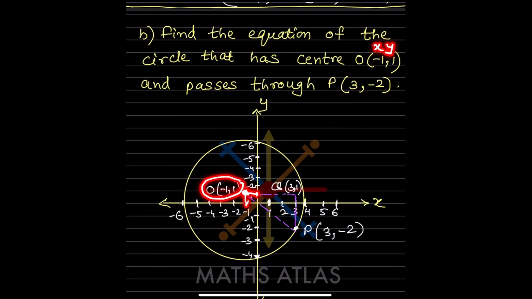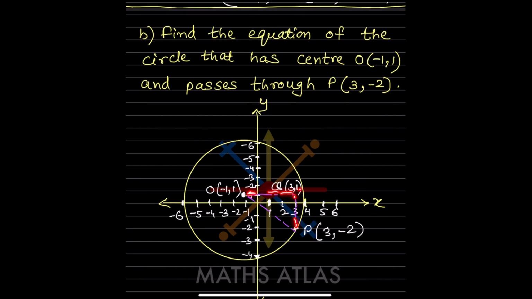Now they have said it passes through the point, that is (3, -2). So where is 3? This will be x and this will be y again. 3 and -2. So this is going to be the point. So it passes through (3, -2). According to that, you are going to draw this one. Now you know this is the point and this is passing through (3, -2), so from here, if you count this one, how many do you have?